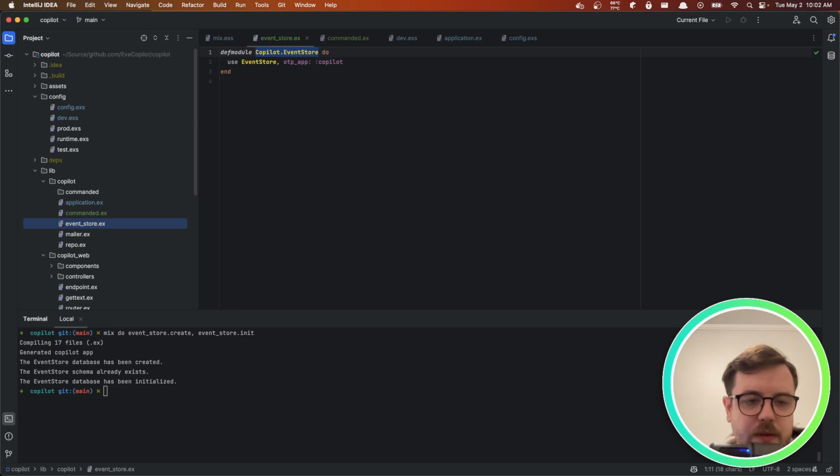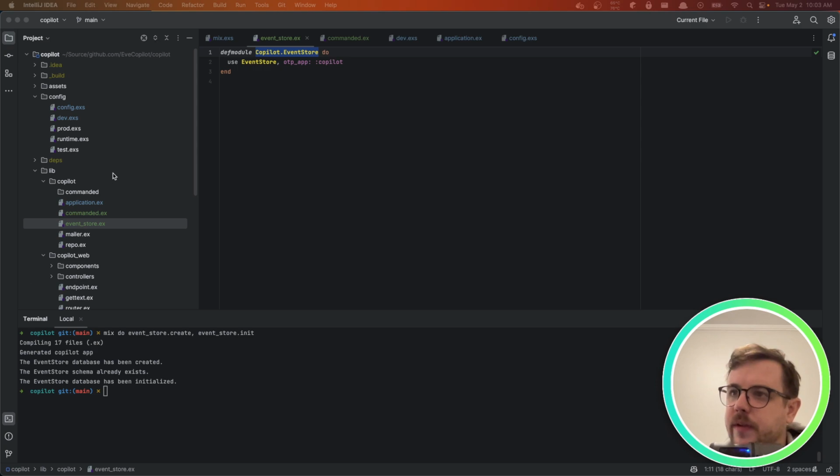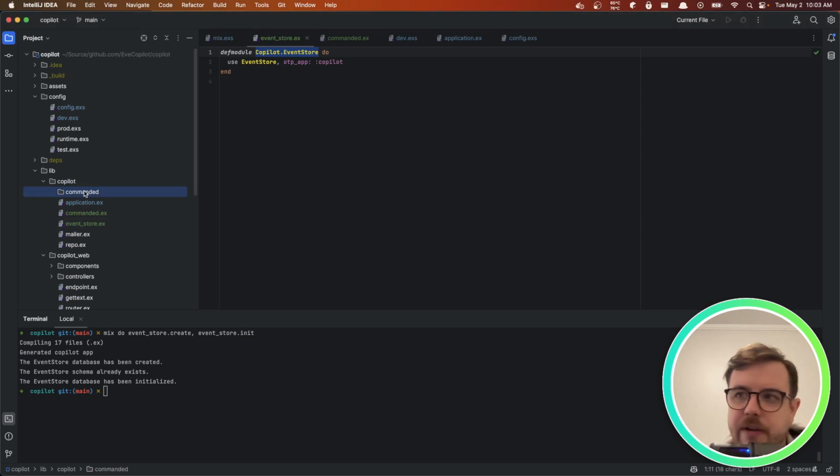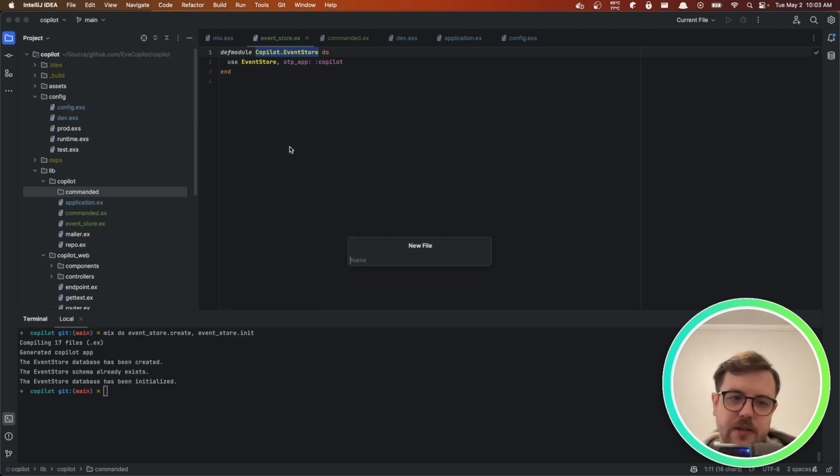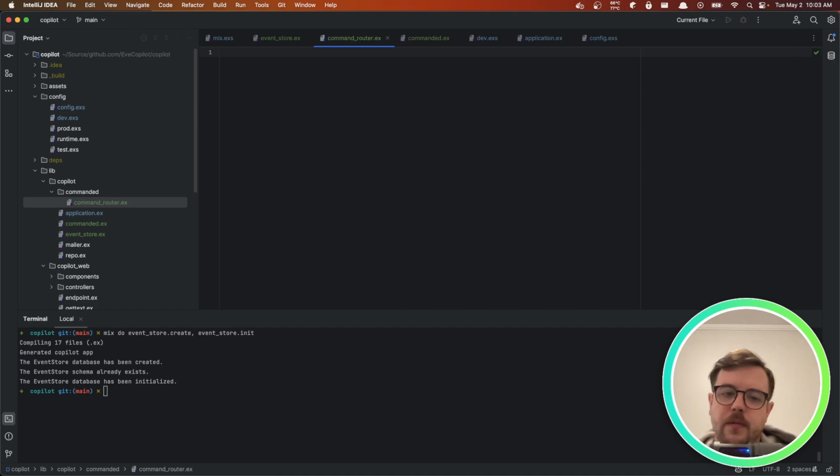Okay, the last thing that I'm going to do is set up just some of the boilerplate that we're going to need for Commanded. So I created this commanded directory, and immediately we need to set up something called the command router. Now, what is this?